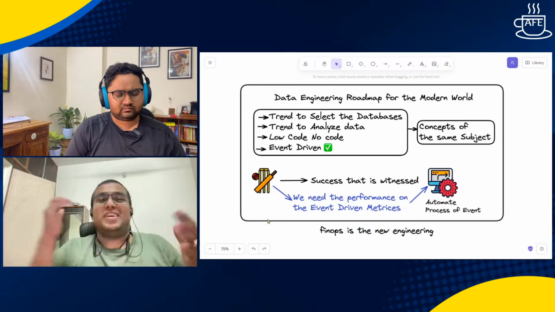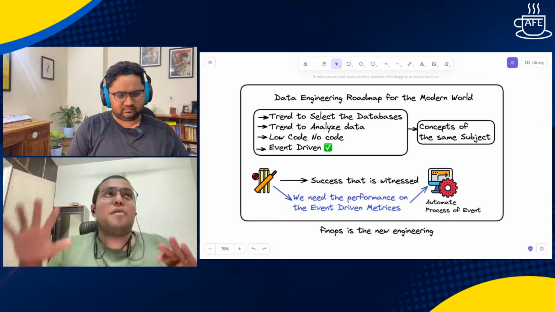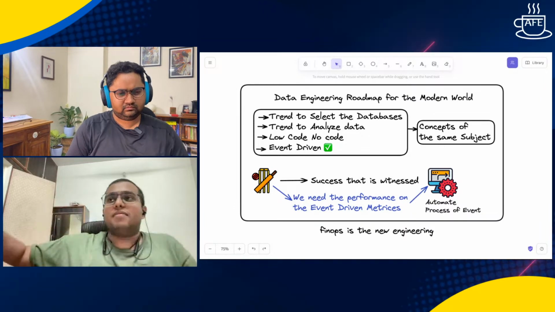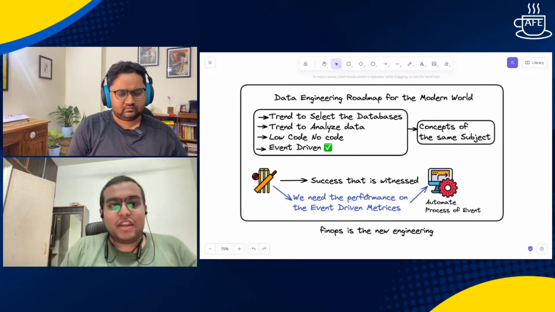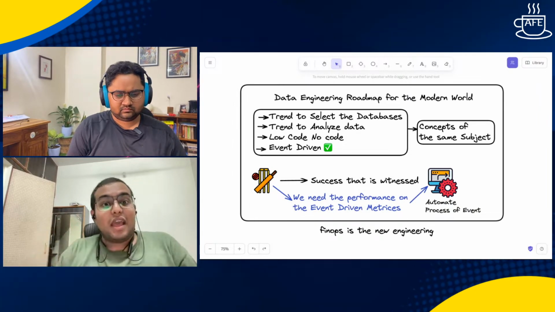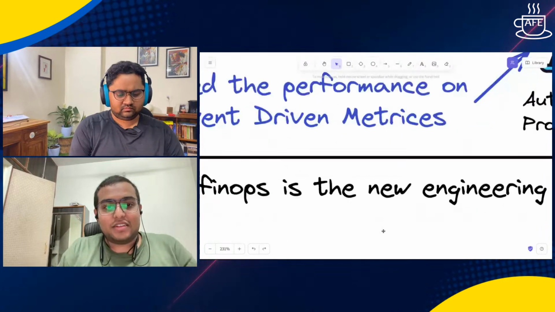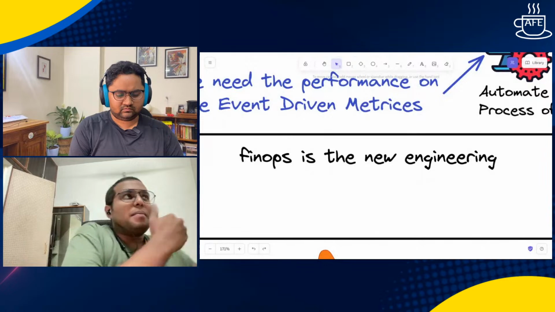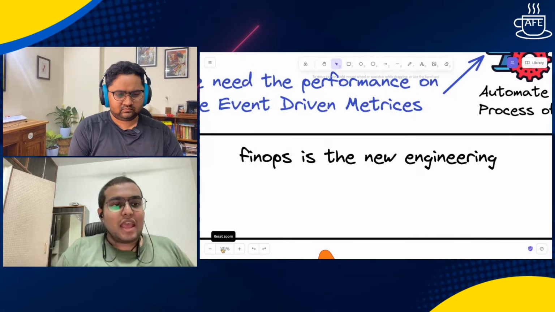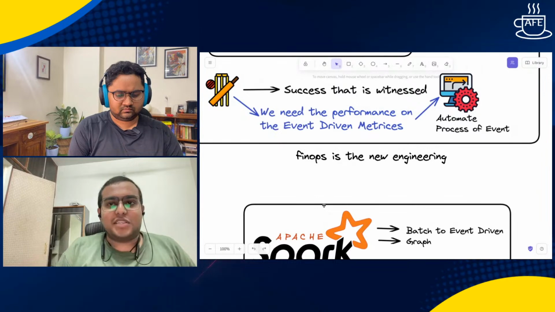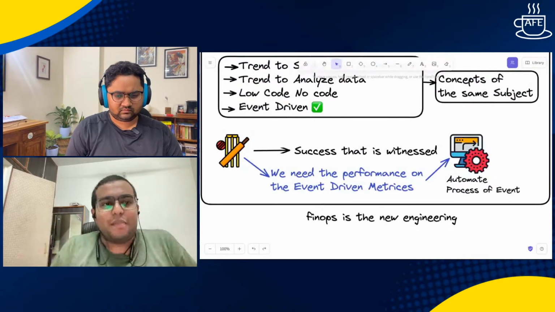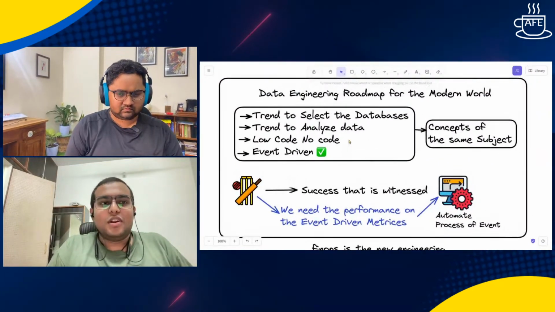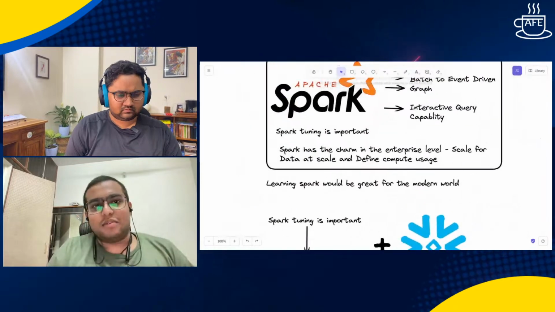We took an example of cricket. We wanted to have a comprehensive understanding of how event-driven systems work, how an event-driven data flow happens in a system, and how we need to perform event-driven metrics. And everything at the end of the day just landed on FinOps as a new engineering practice that we obviously go behind, because anytime you talk about it today, FinOps is the most fascinating topic because everybody wants a bigger stake in a system, and everybody wants to understand and summarize the system over a course of time.